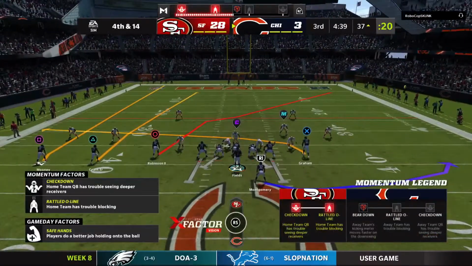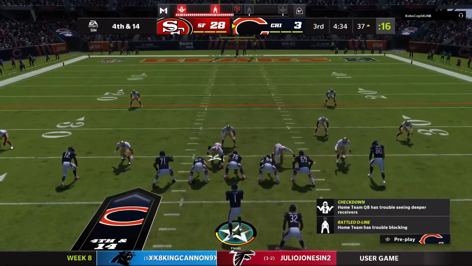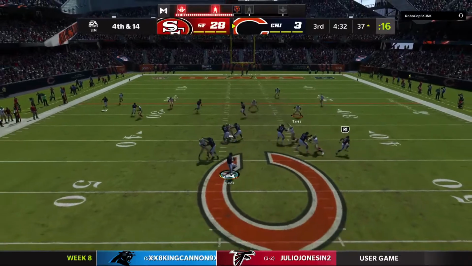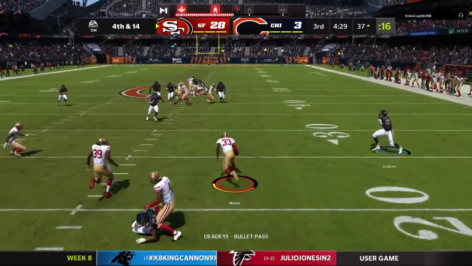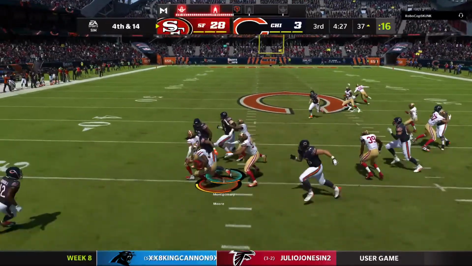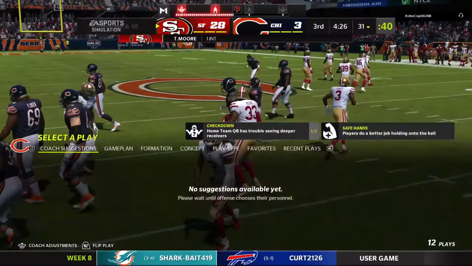I guess they figure they've got to start taking some chances. Here's a big one in this third quarter as he'll go for it on 4th down. Into double coverage, and it's intercepted. Picked by Tarvarius Moore. And the return here will go to the 31-yard line.